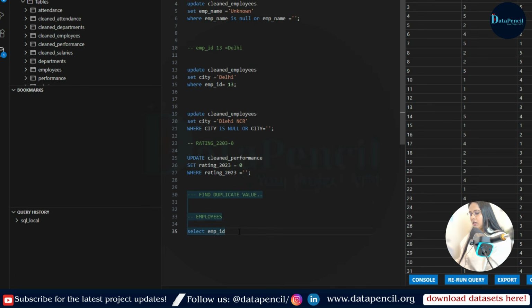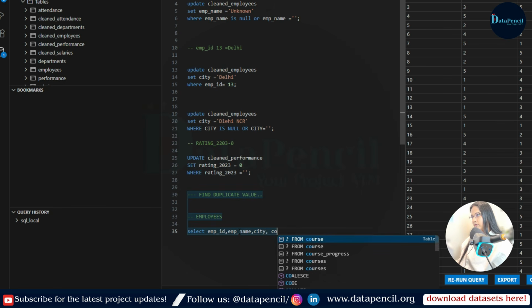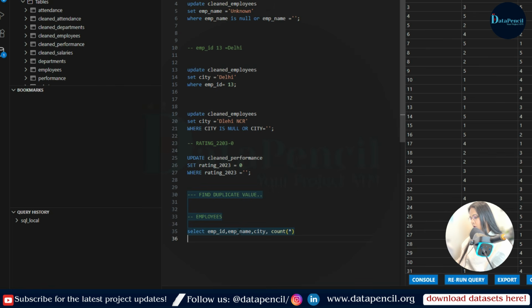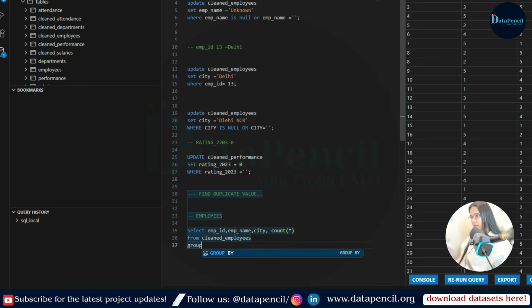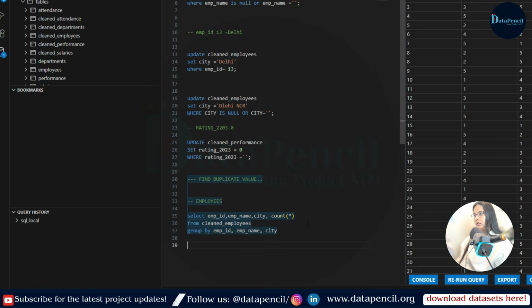So select employee ID, employee name, city, and you have to count all those rows, from the clean employees table. And then we have to use group by employee ID, then employee name and then city. Through this the number of rows will be counted.